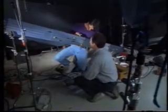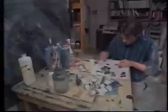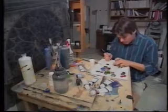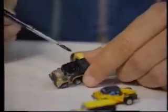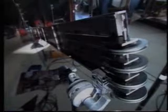Since the distant background is a street at the base of the building, the Matt World team must construct it in miniature. The road's looking good, but we need to get some of the oil streaks that go down the middle of lanes. The automobiles are actually children's toys painted in car colors of the 30s. These models are attached to cables underneath the miniature street. A small motor pulls the cable, moving the tiny traffic down their lanes.